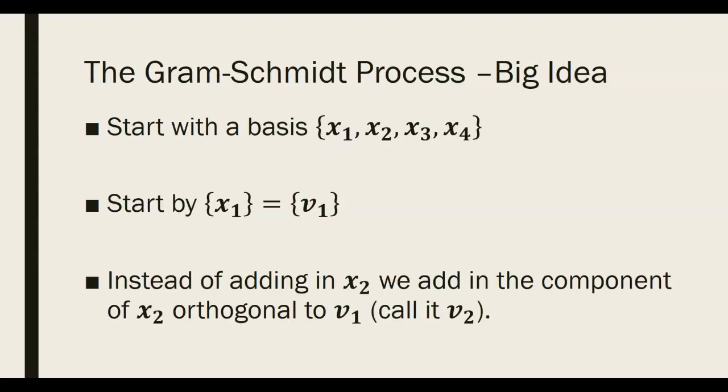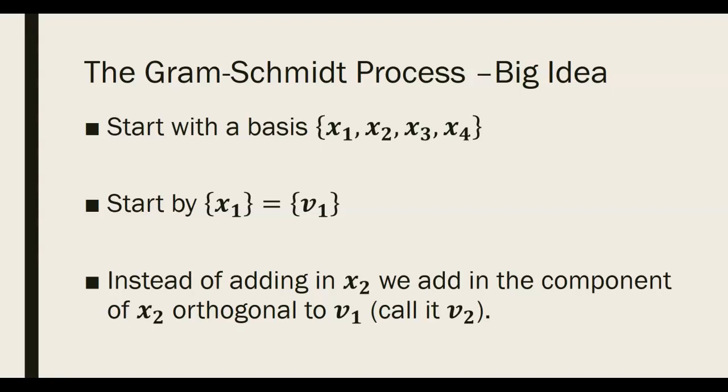So that's the big idea of the Gram-Schmidt process, or excuse me, that's the general goal. And the Gram-Schmidt process is just the process behind doing that over and over and over again. So here's the big idea. We're going to start with some basis, and we're going to start creating an orthogonal basis.